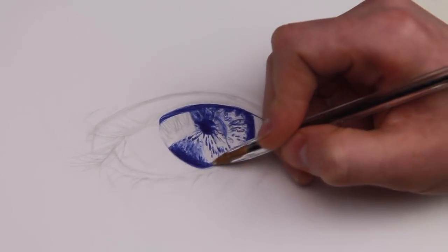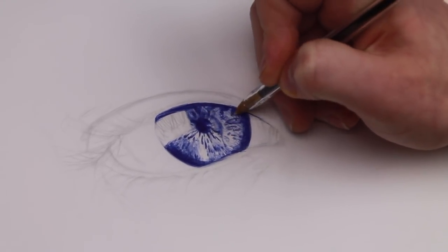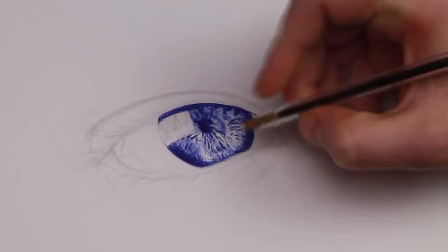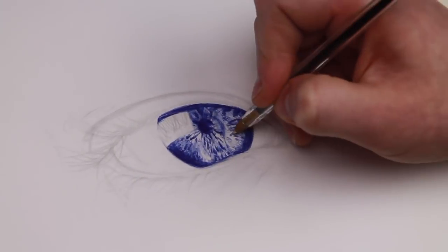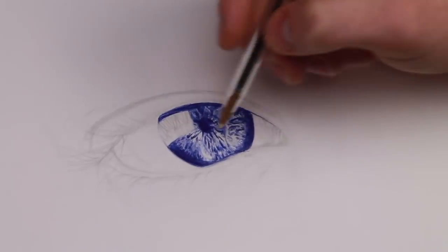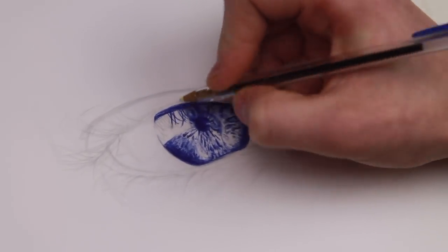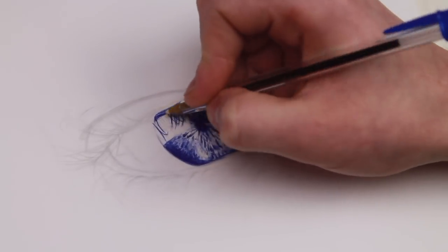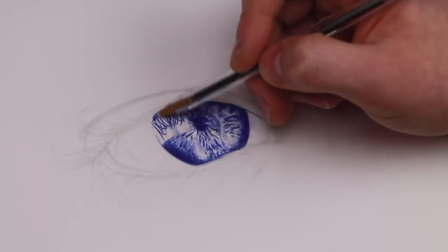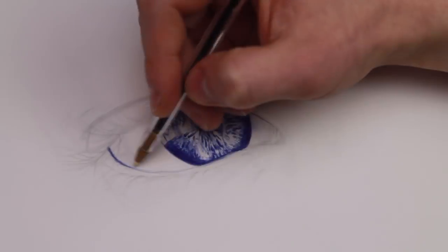Now for when you're drawing with the ballpoint pen, never scribble in a zigzag, back and forth. Think of it like a plane taking off and landing. Just do strokes. Don't go back and forth because that's going to give you dodgy little dots all over the place. You want it to be a smooth stroke, like imagine you're rubbing a dog. You don't want to rub a dog back and forth, because it might get a bit matted or something.